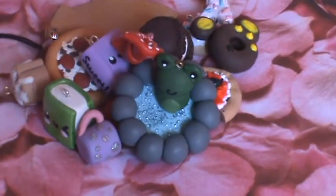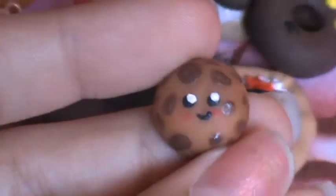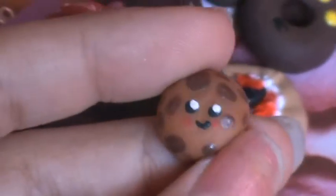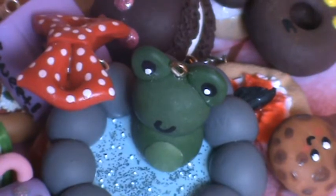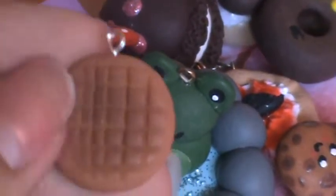Yeah. And I have this little deco piece, which is this peanut butter cookie, or chocolate chip cookie, peanut butter chocolate chip cookie. And this is made of cold porcelain, so this is really good for handmade cold porcelain, because I am not very good with that stuff. And then I have this waffle that's also made from cold porcelain, which he did shade.